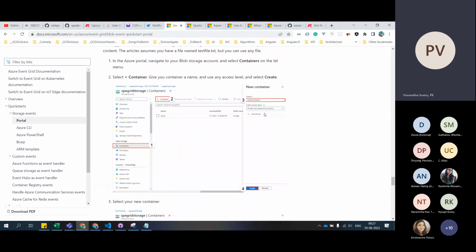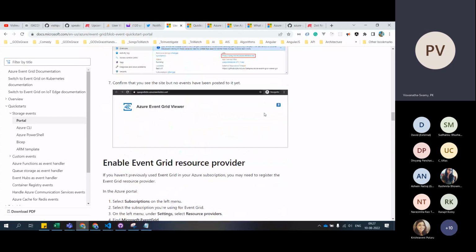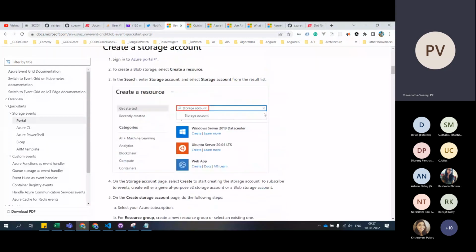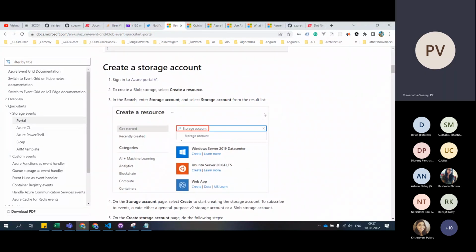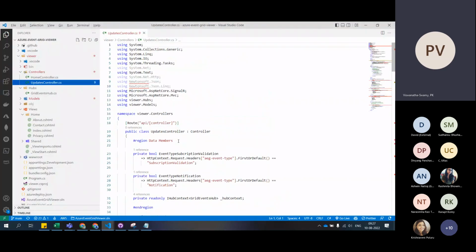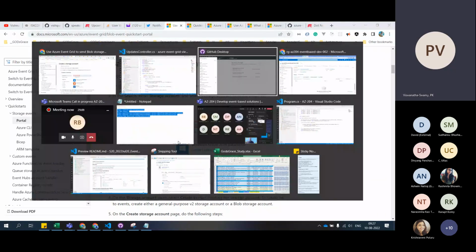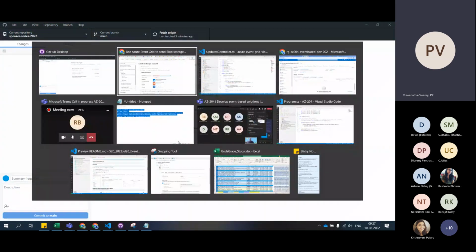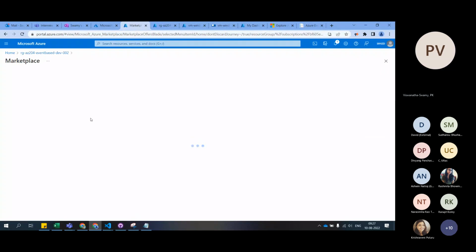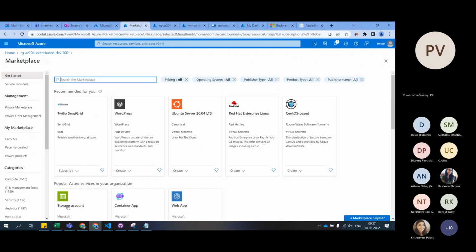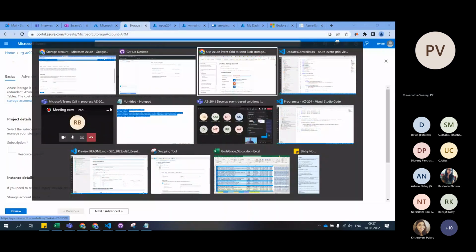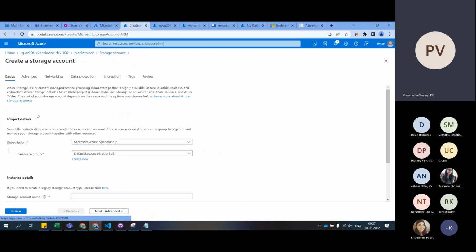So let's do it step by step real quick, so that it will be a good practice session, and we will be able to understand how things work. So first let's create a storage account. I'm calling it demo one storage, for lack of a better word. I'm creating a storage account. What is this demo? Storage account events.